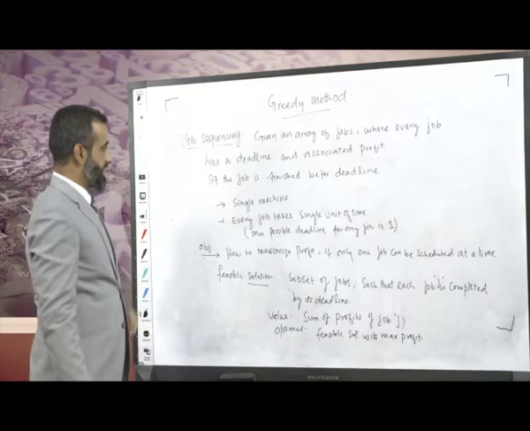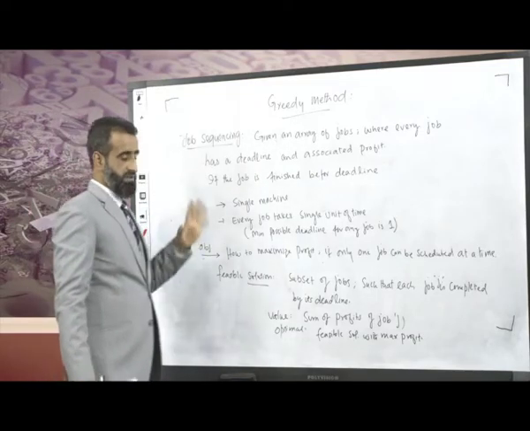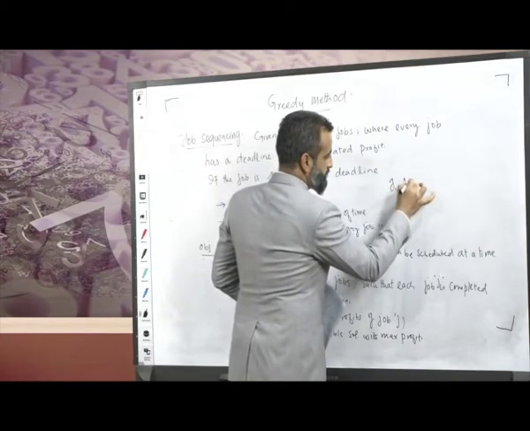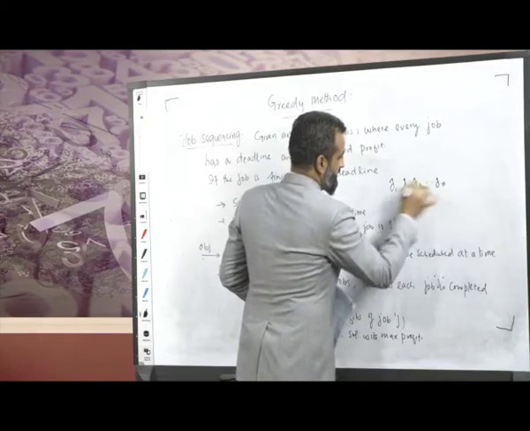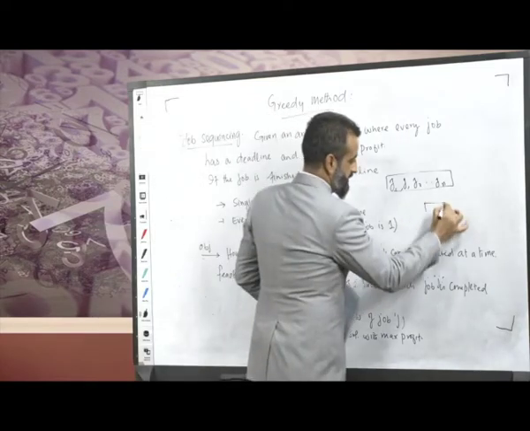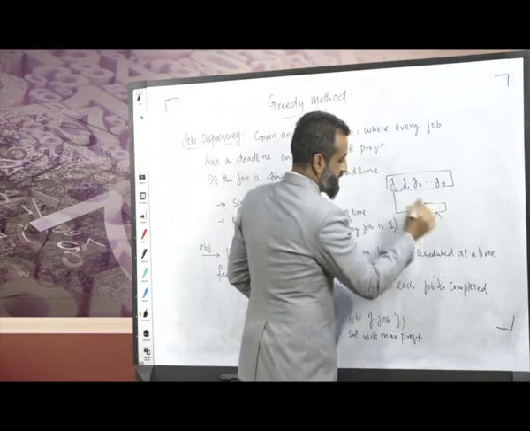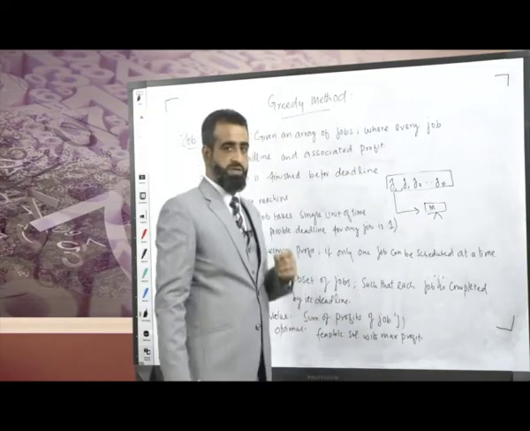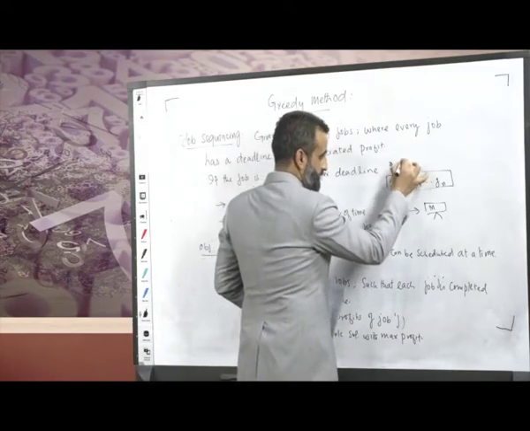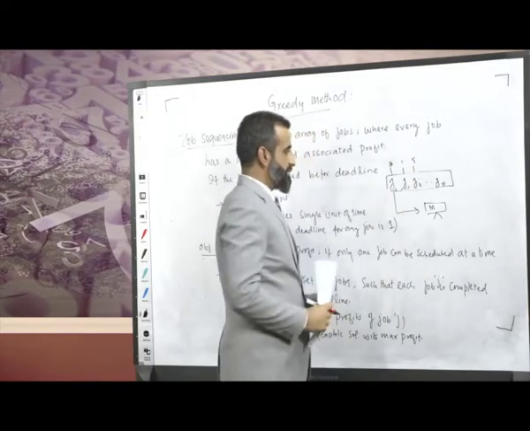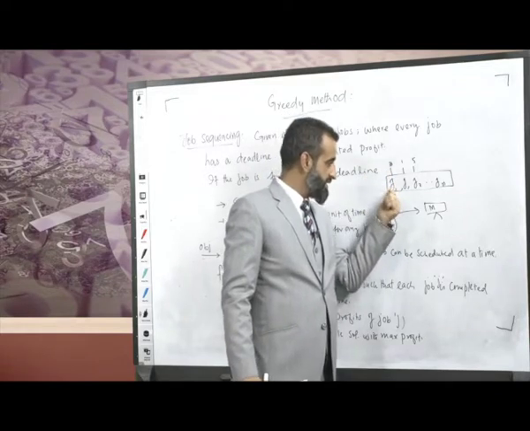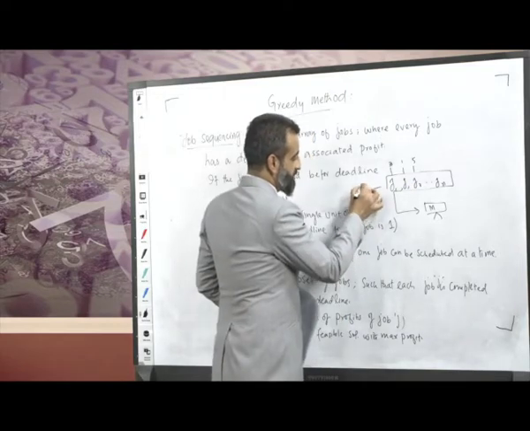Let's try to understand this problem again. Essentially the problem states that there's a set of jobs. Let's suppose we have job J1, job J2, J3 up to Jn. These jobs I need to run on a single machine, which is capable of processing one job at a time. Every such job has a deadline: say this job has a deadline of 3, this job has a deadline of 1, this job has a deadline of 5. So that means this job has to be completed in 3 units of time. Remember that every single job needs just 1 unit of time for its completion.